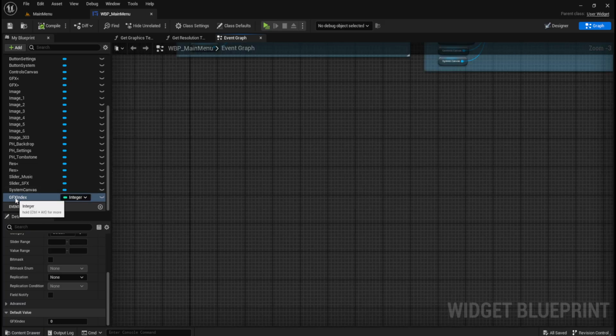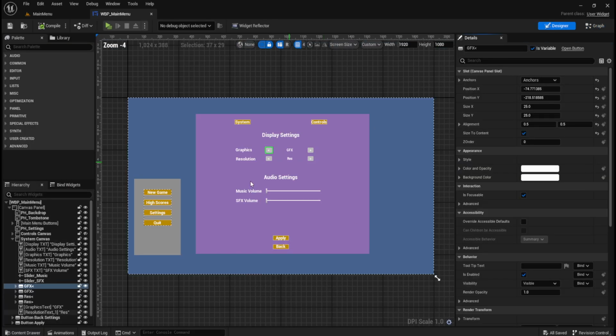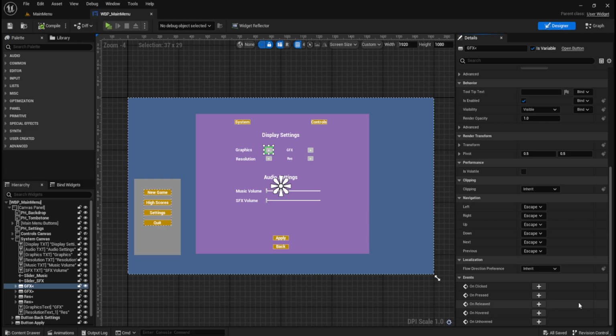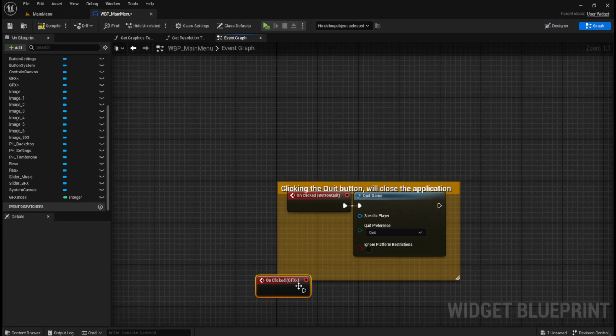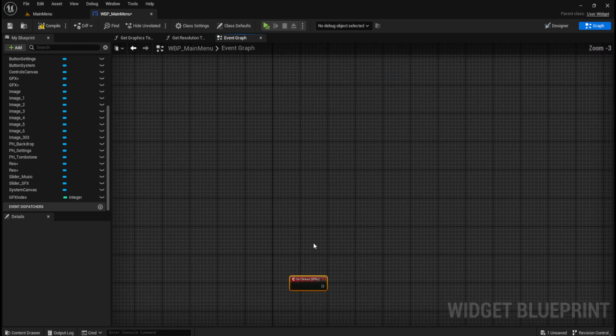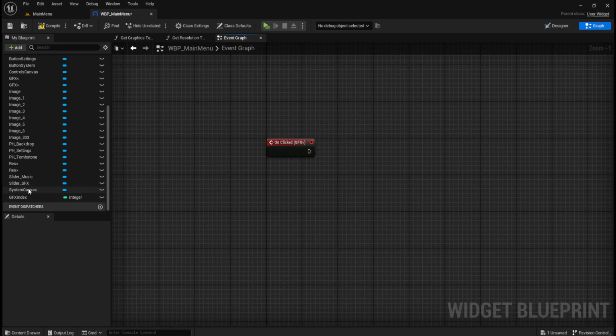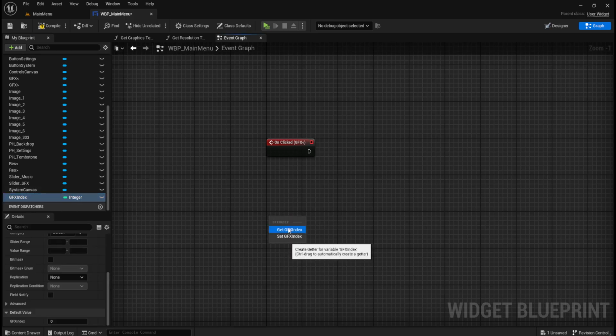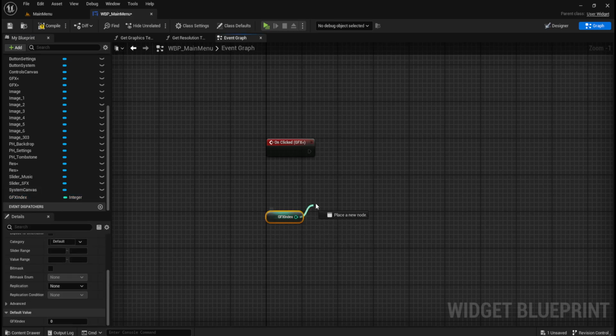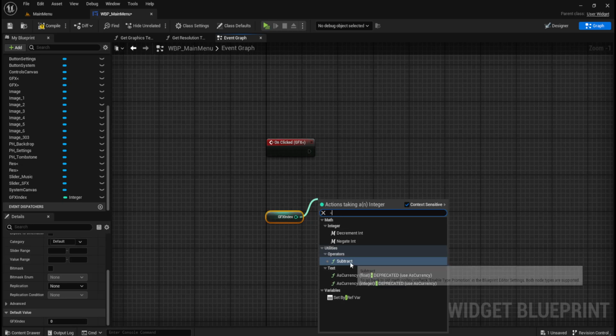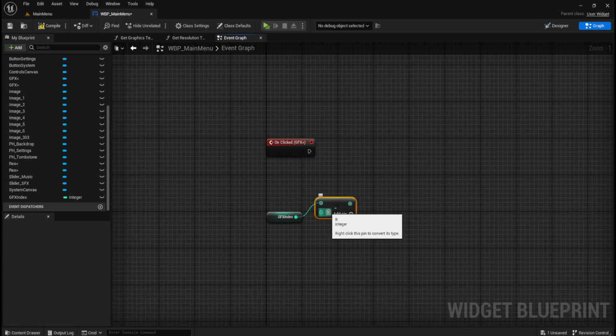So we need to go to our graph, and on the graphics left button we're going to scroll down to on click. And we're going to get the GFX index, and we're going to subtract 1.